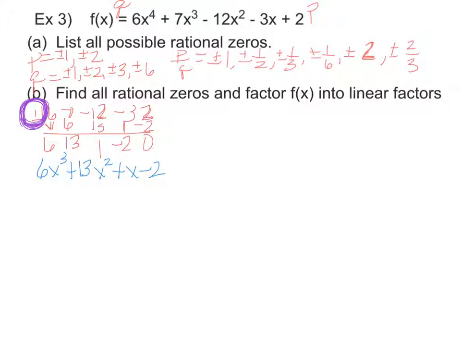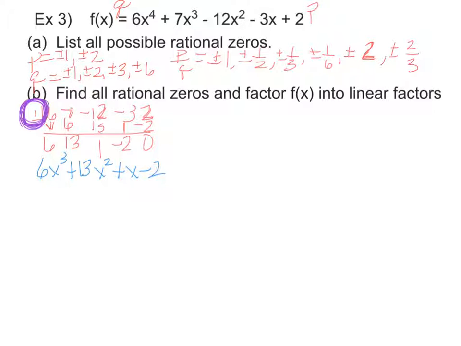The goal is to break it down to a quadratic where your exponent is squared. We started off with the exponent to the 4th. We now have the exponent down to a 3. We want to go one more step and get that exponent down to a 2 because then we can factor. Now, be smart about it. Don't go through and try to do synthetic division with these fractions. That's crazy talk. My next thing I would try would be a -1 just to see, because it's also an easy number to work with. Then you shoot over here to the 2's and try those until you get some that work.